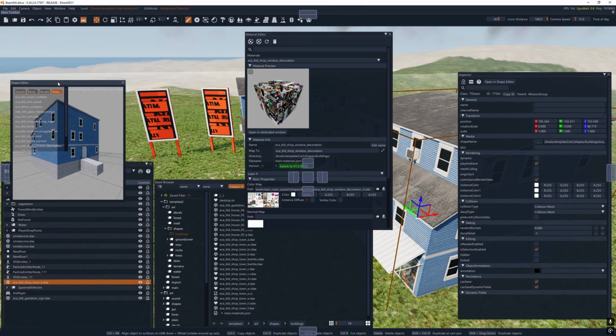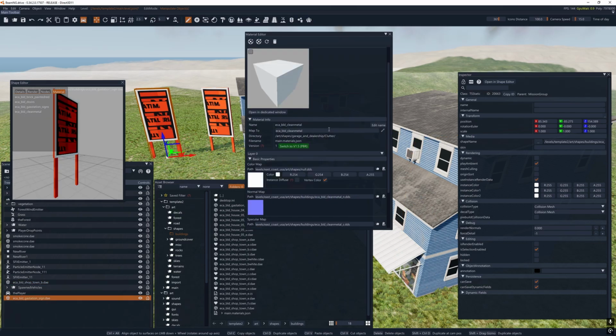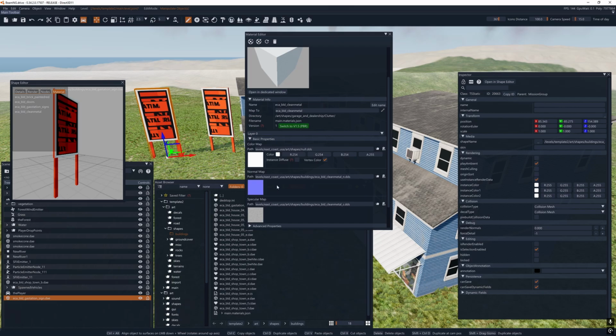So it's probably in a buildings folder somewhere. The way to know would be, go to here, take a gander at the material file, take a gander at the DAE file, see what materials it's looking for. You can even look them in here. If you want to use this as a reference, you can find them. I'm not really going to go into that in this video, because it would be very long.